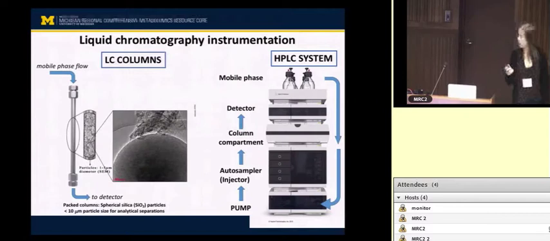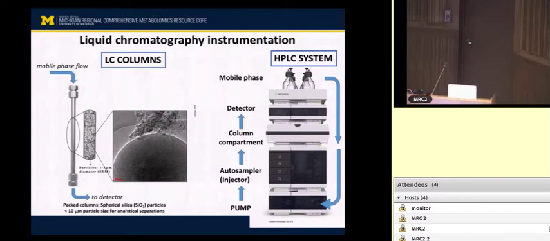As far as instrumentation is concerned, I've already mentioned that the stationary phase is usually contained in a column. In HPLC, it is often silica particles that can have a modified or unmodified surface. The purpose of silica is that it can be easily manufactured into very small particles with large surface area, and it is also very chemically stable. It's also stable against high pressures.